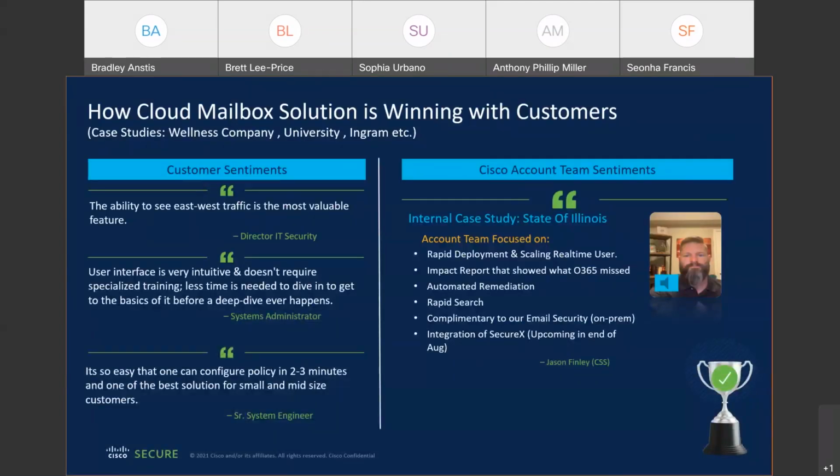Lots of different support and customer sentiments coming in on Cloud Mailbox. We released it about a year and a bit ago, and certainly it's come a long way. We're seeing it's really starting to take off now as an option. I think initially when we first released it, a lot of people were still sort of confused about, where do I run a full gateway? Where do I run CMD? Do I run both? And certainly I think that's now starting to settle down and people understand where these solutions are sitting. So, lots of great feedback here from customers.